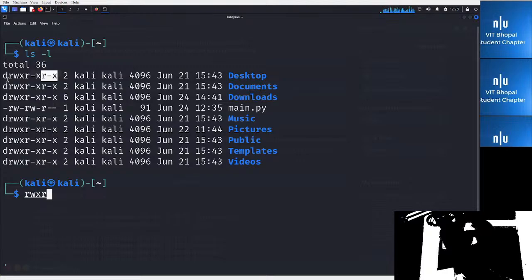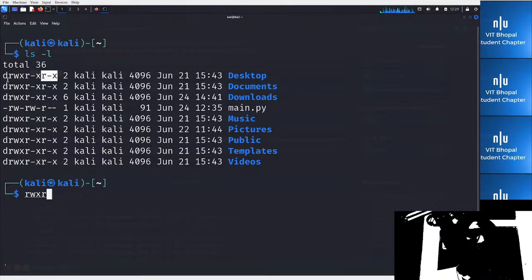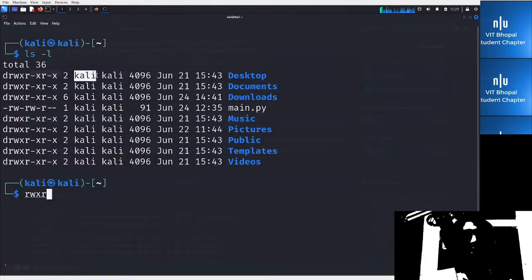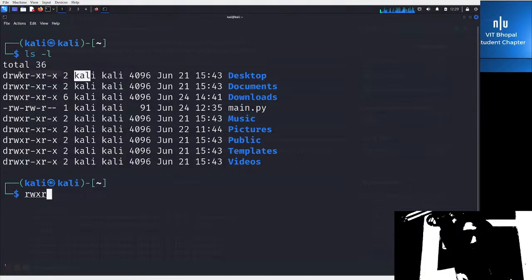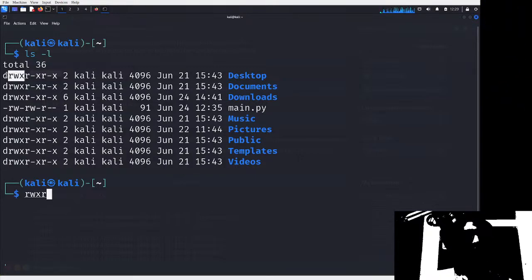Okay, this thing is clear. It is very important because sometimes you don't have the permission for that file, and it is used together with who is the user who owns it and who is the group that owns it. Sometimes you may see rwx and be happy that you're able to read, write, and execute, but you have not seen the owner here. It would have been written root. If it is written root here, it means that only the root user can read, write, execute, not a normal user. Let me give you an example.